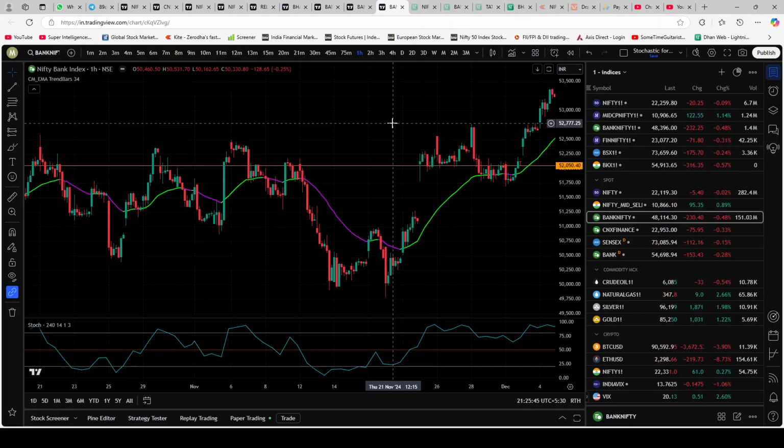Very simple setup. We are using CMEM and trend bars, and we have just made some cosmetic color changes, but default settings is EMA 34, and at the bottom we have changed the stochastic with some cosmetic changes, and the primary change we have done is made it 4 hours. All right, and it works like a charm. The chances of this working is 60, 70, 80%, depends whether you're trailing your SLs or not. If you trail your SLs, your winning rate will even go higher.